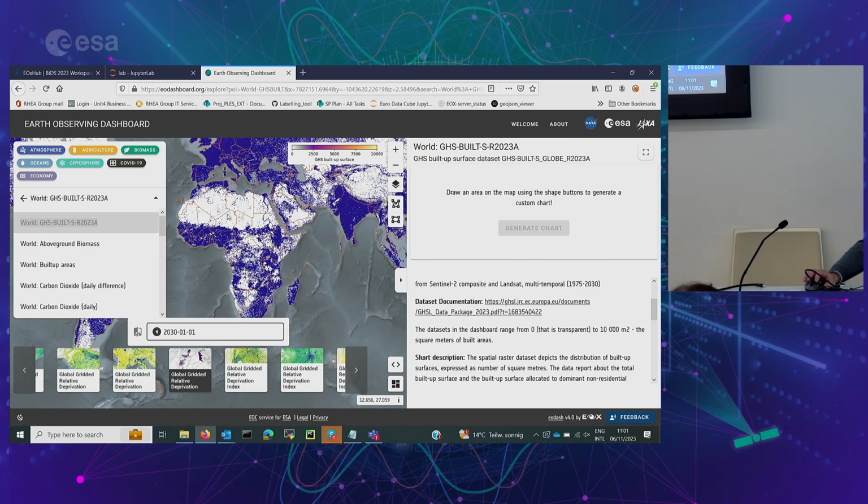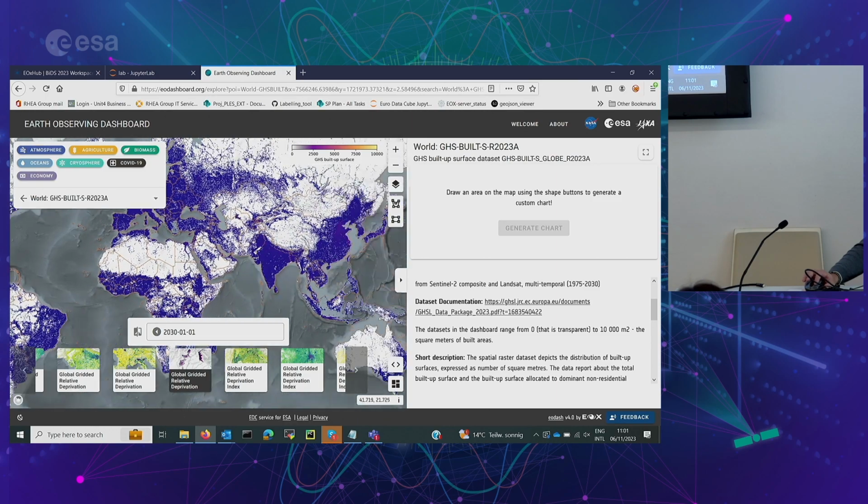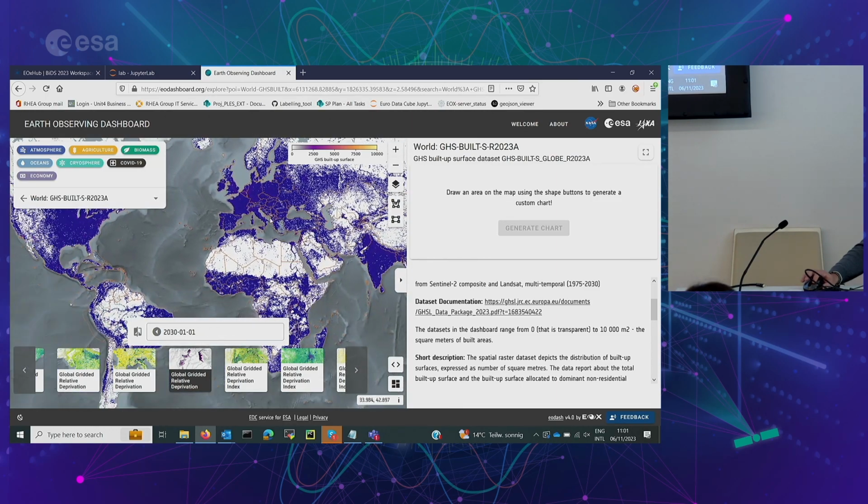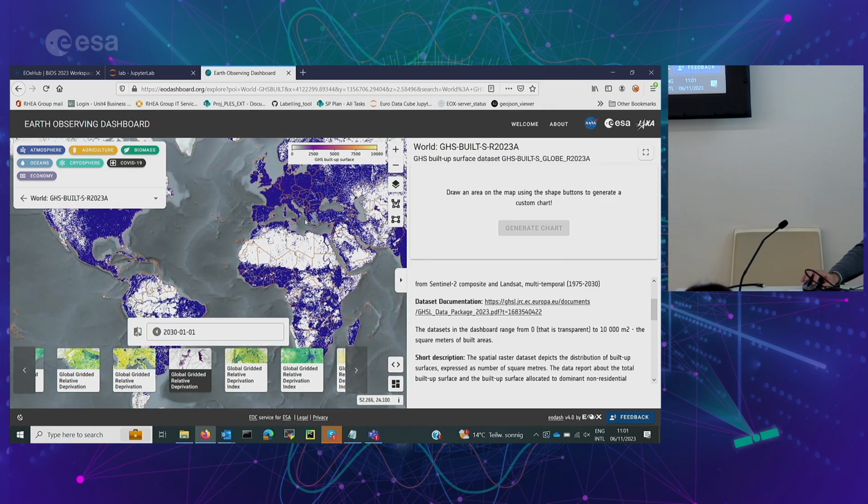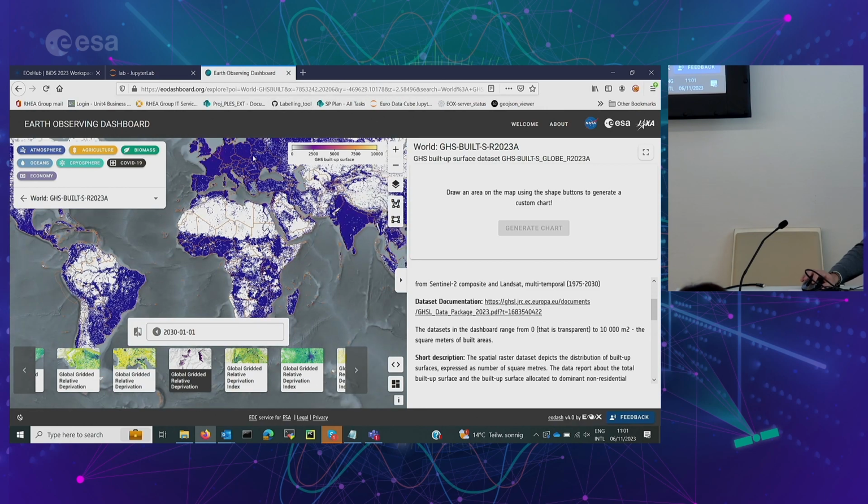You can see here data ranging from 0 to 10,000 square meters in terms of built-up areas, and from here you can browse all the dataset, which is a global one. So we will be using this data here.